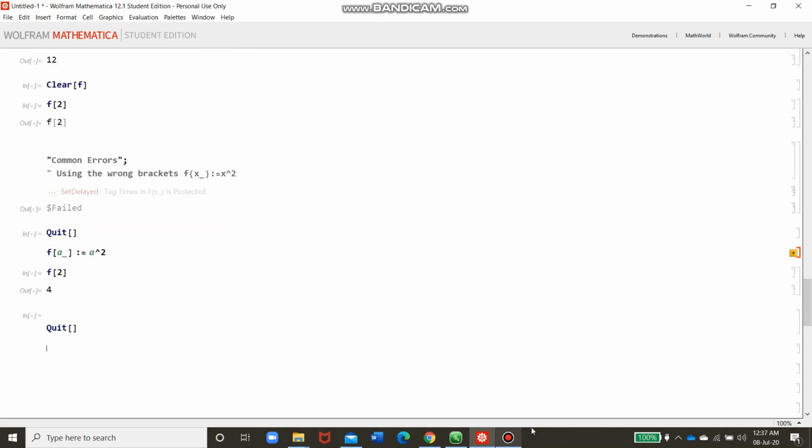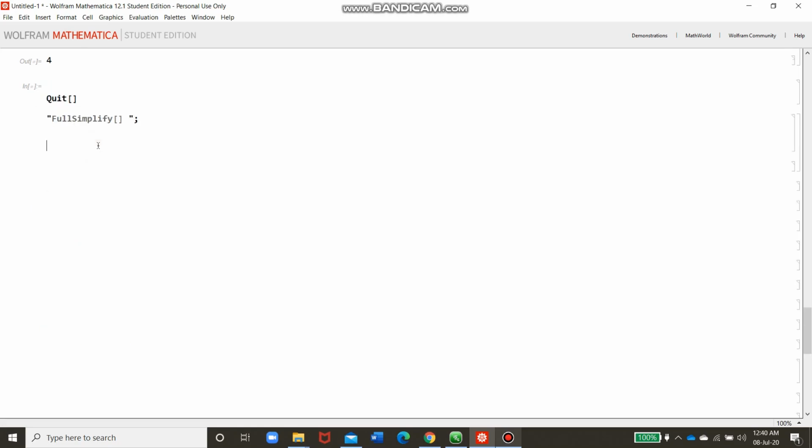The next thing I'm going to talk about is some useful Mathematica functions. If you see the whole tutorial, you will come across different functions that we are using in this Mathematica software. I've given some examples too, just to give you an understanding of what they are and where we can use them. The first one that I would like to talk about is a function called FullSimplify, capital F U L L, capital S Simplify. So what does this do?